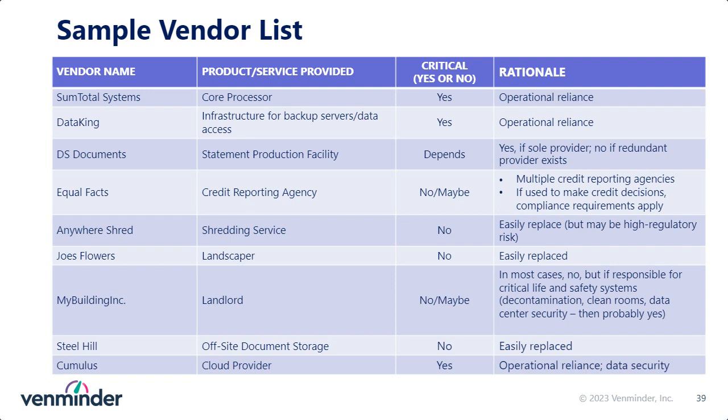First of all, there are a lot of different cloud services that we use. There's different use cases. In most of the cases, your cloud provider is going to be a critical vendor, not only because there's a large operational reliance there, but because there are huge data security concerns. They're ripe for cybersecurity attacks, ransomware, all of that kind of stuff. So we want to make sure that we're treating them with the utmost attention and importance. So yes, your cloud provider would be a critical vendor.